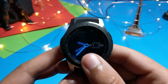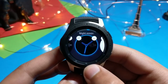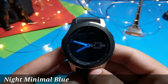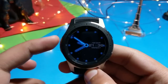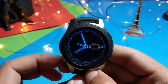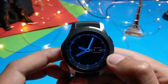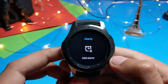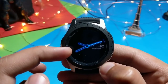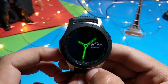The next watch face is the super stealthy Night Minimal, available in two colors: Night Minimal Blue and Night Minimal Green. We have dual digital time and analog time displayed. Tapping the watch face toggles the digits, and tapping again brings the bezel back. There's a shortcut to the alarm as well. Tapping again changes the look — it's super stealthy and I really like this one.